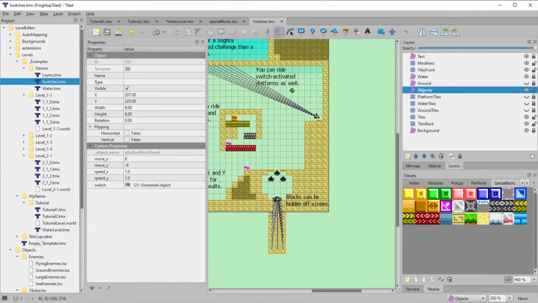Note that you can place mechanical blocks off screen so you don't see them until the button is activated. This can be especially useful for making platforms on the sides of walls or lifts coming out from the floor, as you'll see here.